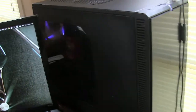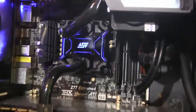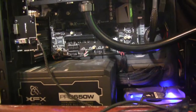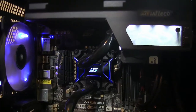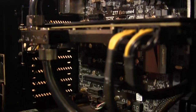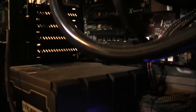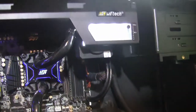Here is my rig, housed inside a Fractal Design Define R4, the blackout edition. Inside we have the Swiftech H220X water kit, the EK GPU block with an extra 120mm radiator in the front. Also the i5-3570K, the GTX 780, and the XFX Pro Core 650W power supply. The other radiator is mounted in the front and there are no optical drives — optical drives are so five years ago.